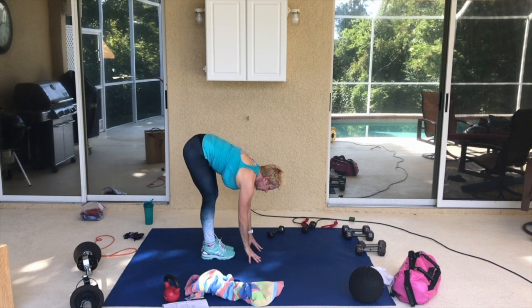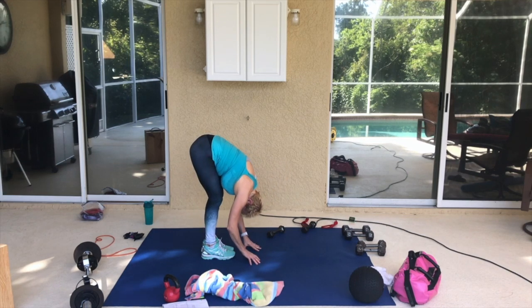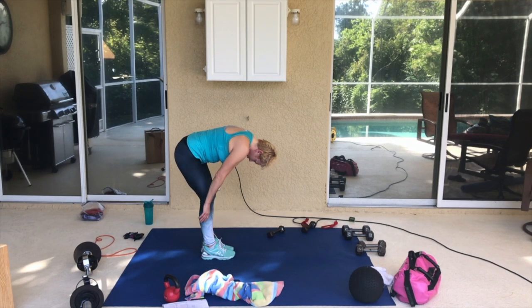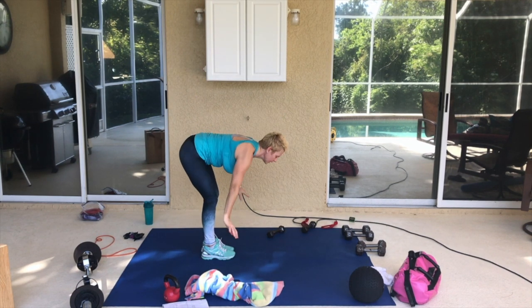Plant the hands. Deep breath. Inhale. Monkey pose. Keep a flat back. Lower it down. Inhale. Raise all the way up. Arms overhead. Exhale. Fall down.